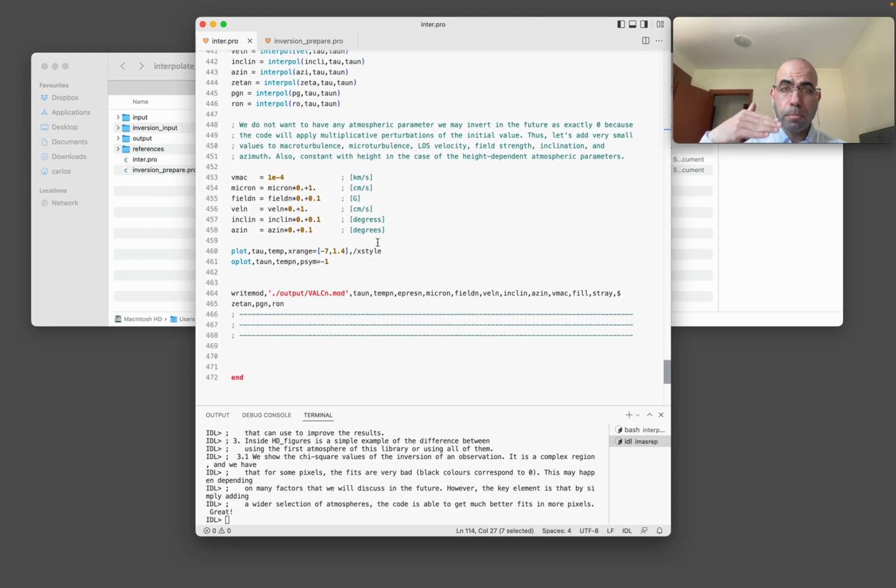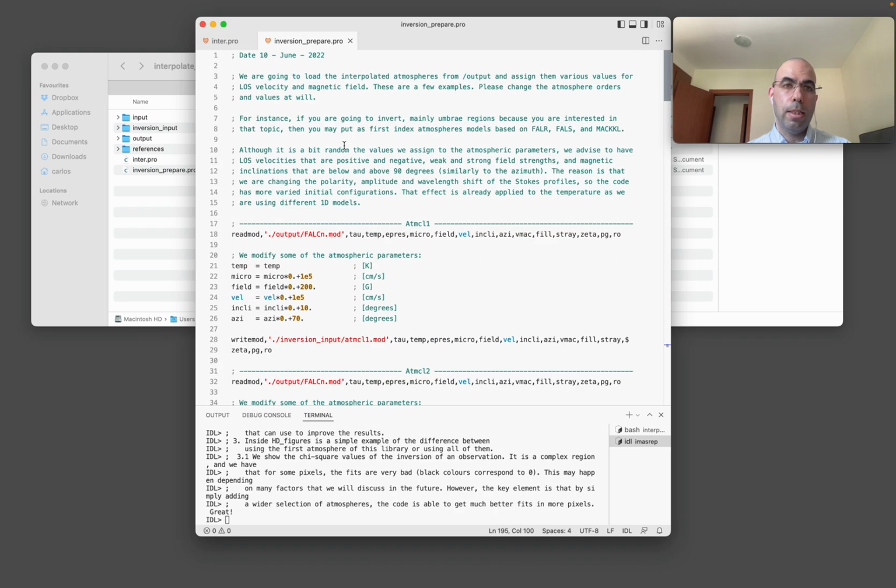Okay, so then we have read all the atmospheres, we have interpolated them to exactly the same optical depth range, and then we assigned non-zero values to all the atmospheric parameters that are usually the ones we embed. Okay, so until this point, I think we have a very good reference, but my recommendation is to go a bit further and put values that are different in the atmospheric parameters, in the sense that we are going to create a library with a wide variety of samples, so then the code can, I think, better fit the profiles. So let's go to the program and then I will show you one example at the end.